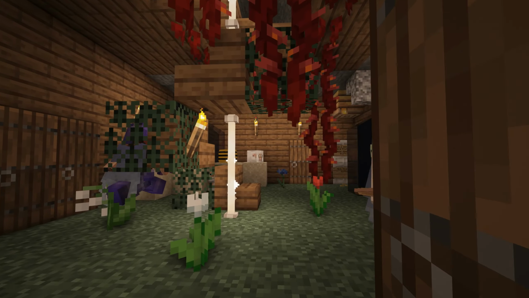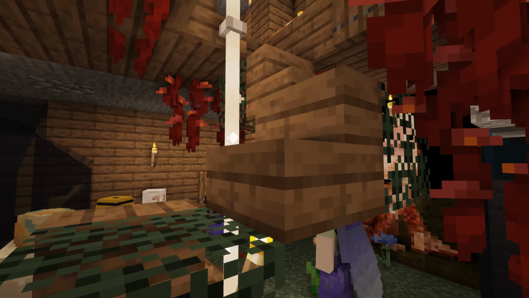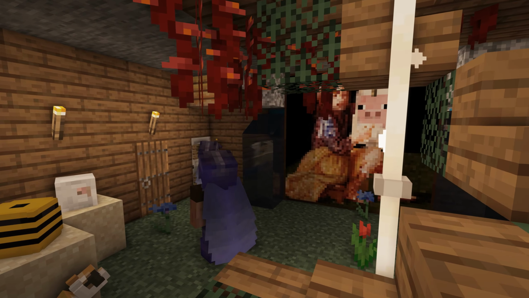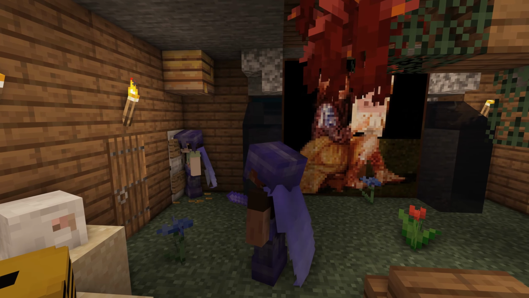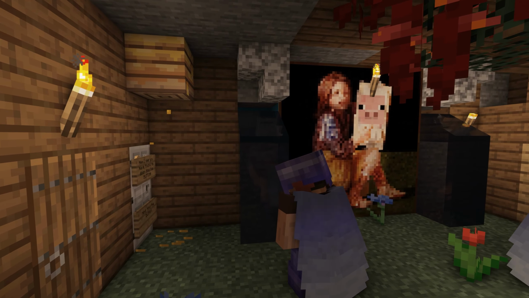Is your ceiling dripping blood? Yeah, I mean, blood of my enemies. Here's my beehive. You can bathe in honey. What? That sounds sticky. Yeah, it's a bit of a sticky situation right now.